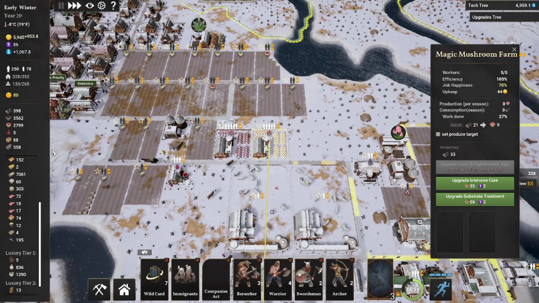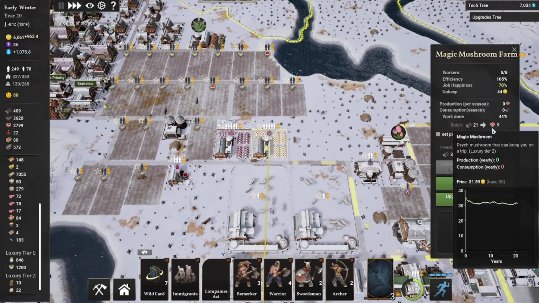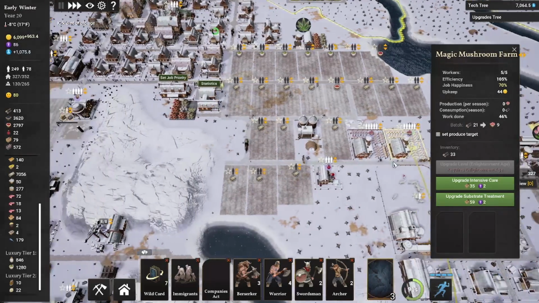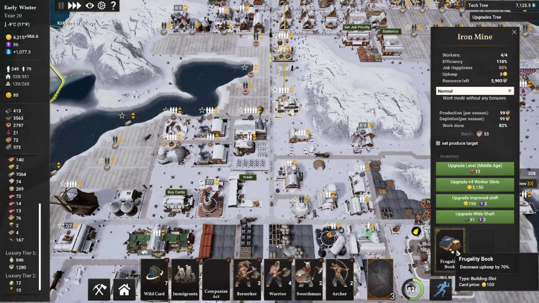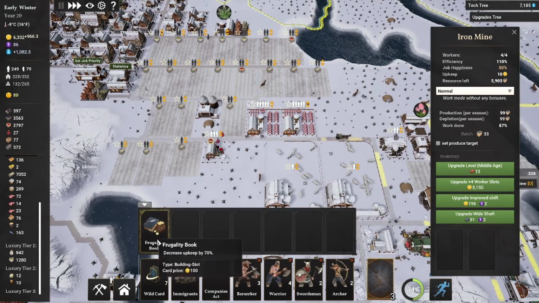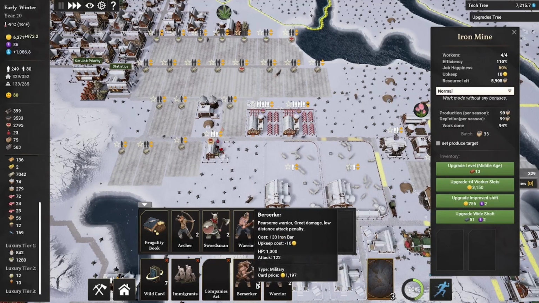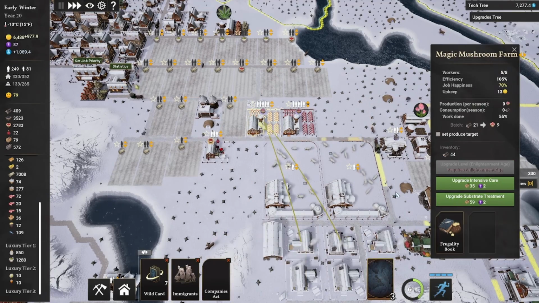For upgrades, we need some iron tools. We don't have a whole lot. I'm not going to upgrade any of that yet. But we are using wood to make the magic mushrooms. But look at this. The upkeep is 44. I'm going to go ahead and take our frugality book from our iron mine. It should have gotten on our sideboard, yep. And I'm going to go ahead and put that into our more expensive magic mushroom farm to save a little bit more money.